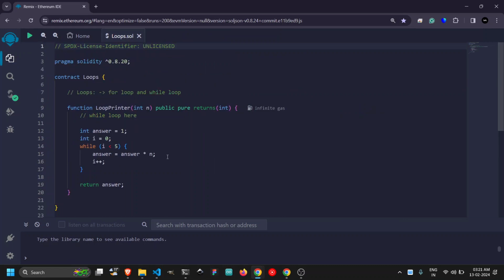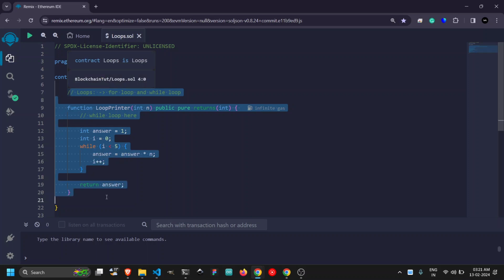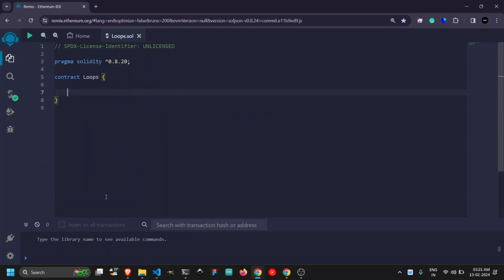Here we have a loop, that is a while loop. So for simplicity, I'm just gonna rewrite all of this so that you have a better idea of how to write loops in general, if you haven't seen the previous videos yet. So this is our general smart contract, with the first line being the license. The second line is the version specifier, in which we specify which version of the Solidity compiler our file requires to be compiled.